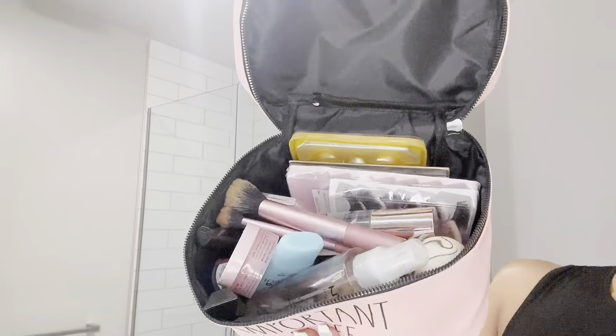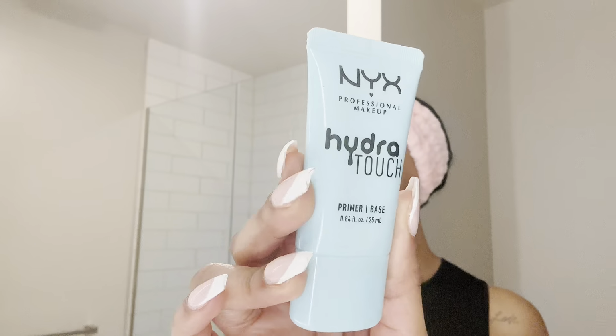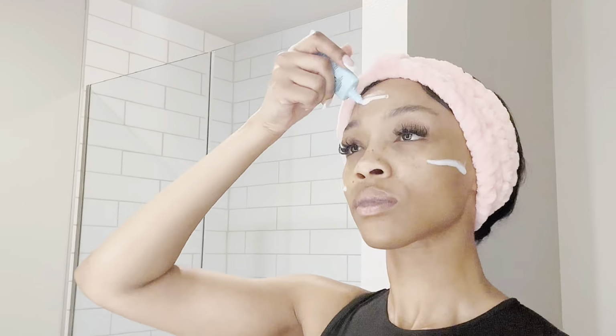Now we're hopping into our important stuff bag, and I'm gonna just do my makeup and let this play at a sped up version while you all just watch me. I don't really know how to do my makeup. I just know what looks good on my skin. So you guys can just listen to some music while I finish up my routine before my date night.